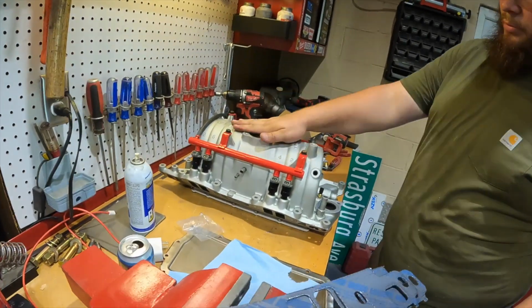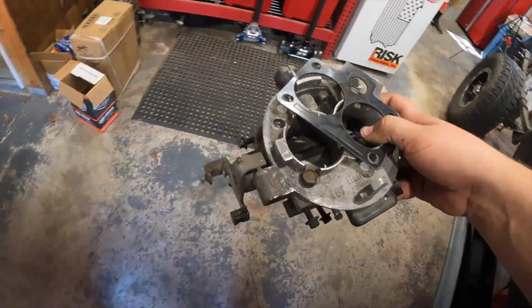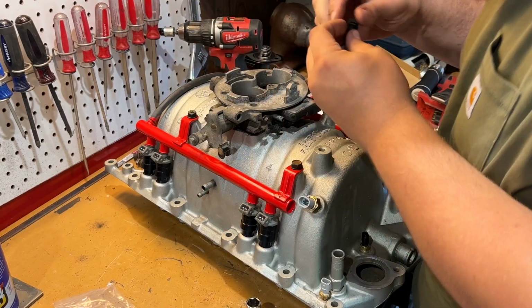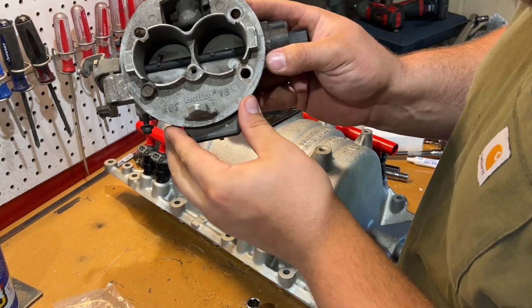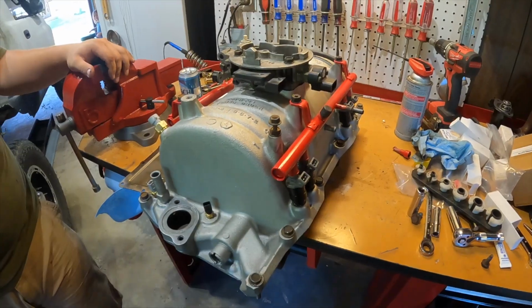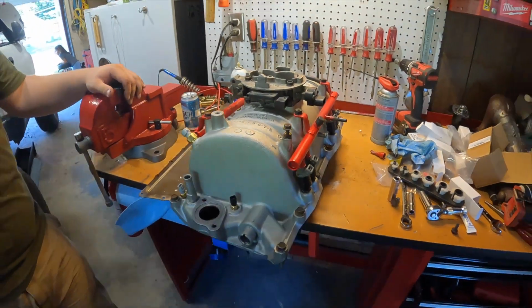No. Throttle, temp sensors, and whatever sensor this is. I'll be honest with you, I kind of forget. There you go. Did not buy a new throttle because they are expensive. And look, the stock ones from Dodge, they're Holley, which this one, oh, there's a bug in there. Throttle's bolted on. All of my sensors here are bolted on. I got all the bolts in their spots. She's ready to put on.